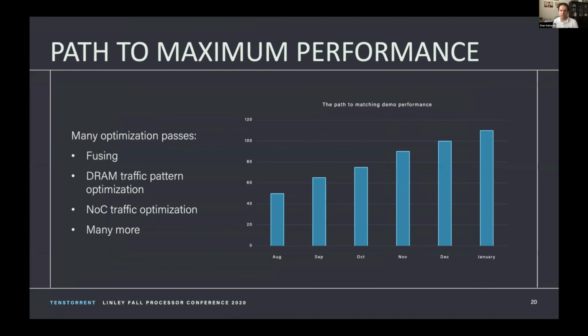Now, obviously, it's not enough for us to come close to that manual number. And just like those early compilers that Ljubisa talked about, they start by producing something that's a bit slower than what a human can do by hand. But eventually, they reach those numbers and start exceeding them by a lot. We've been steadily growing over the last 6 months, and we expect by the end of the year we'll be hitting the same numbers as the hand-tuned demo. And starting in January, we'll be starting to exceed those numbers and go even further.